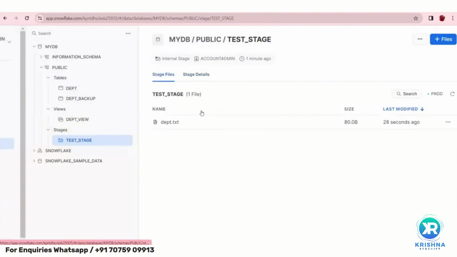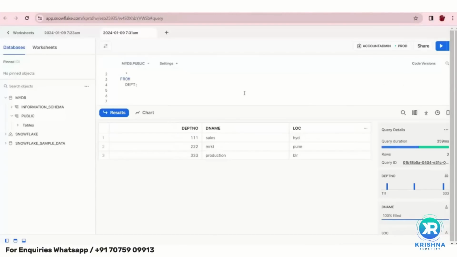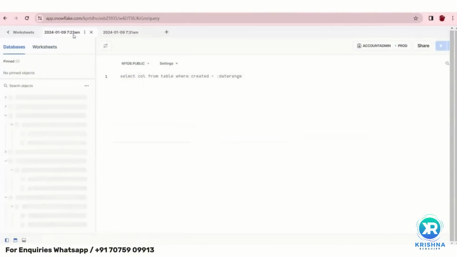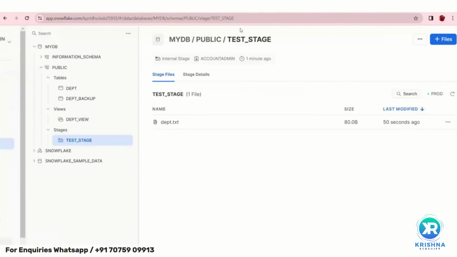So now you can see this in information schema dot stages. Because we created one stage, right?